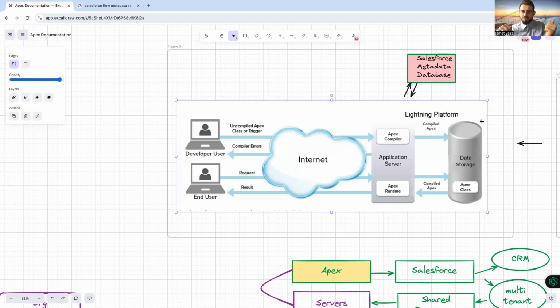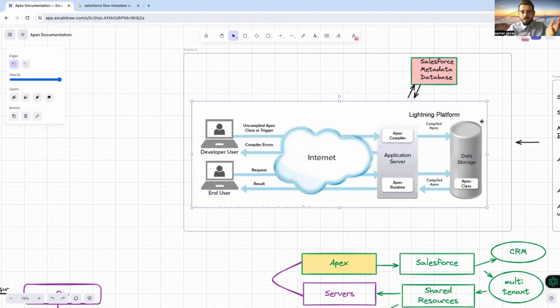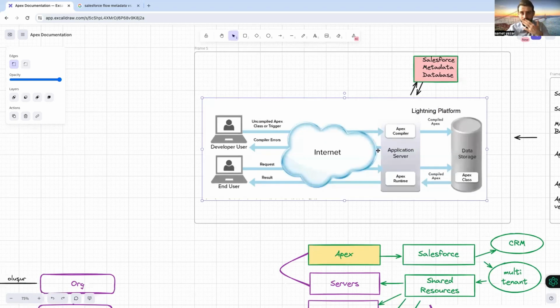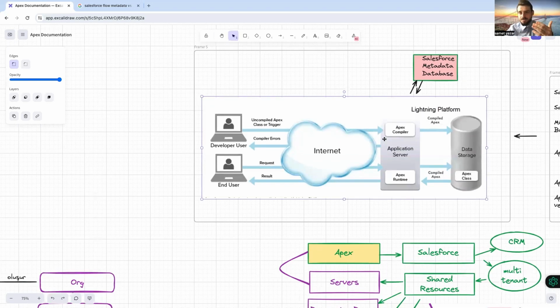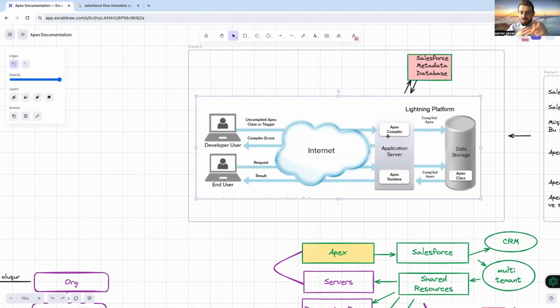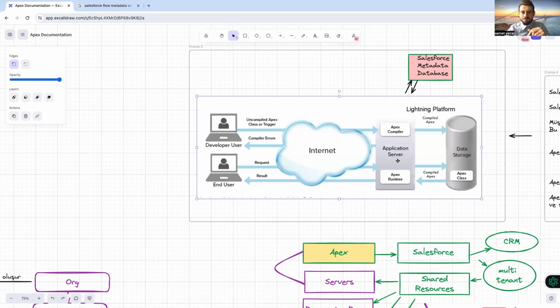So in Salesforce, you still have this one, which is data storage, right? But besides it, nearby to it, you have this Salesforce metadata database as well. I learned this, but the other question that I asked, I can come back to later. There is, of course, the Apex compiler, right? There is this Apex runtime. When you click the button, what starts and works on the server is this Salesforce runtime.